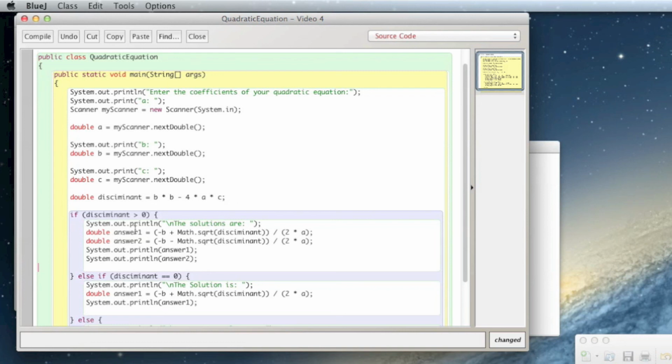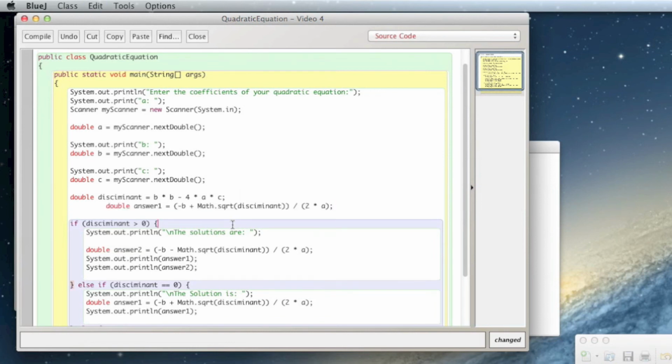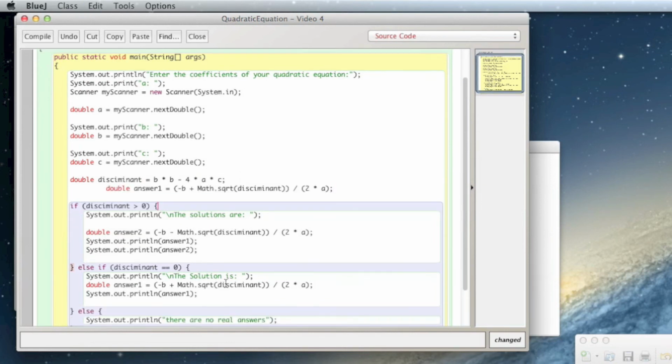Simple things like printing out stuff might not be the biggest issue, but the other thing you see is answer 1 is duplicated. It calculates answer 1 twice. So we can just take that out of the condition and do that up here, and take it out of here.